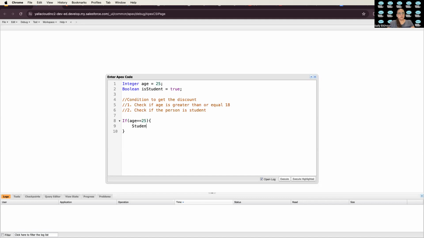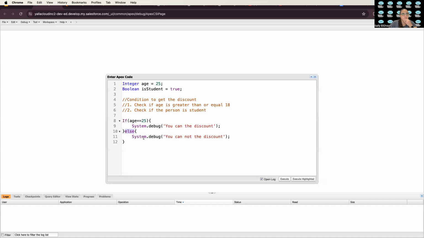Okay, so here I will do system.debug because I'm not giving a real discount, so you can get the discount, right? Correct. Okay, so let's see. Do you want to add anything or is that it? I mean, we can continue with the else. Pretty much if it's not 25, then it cannot get it.